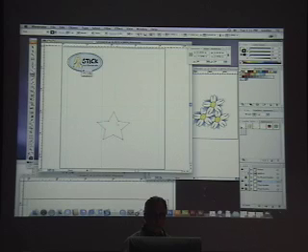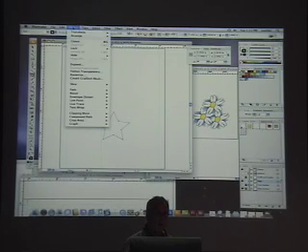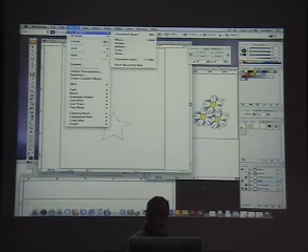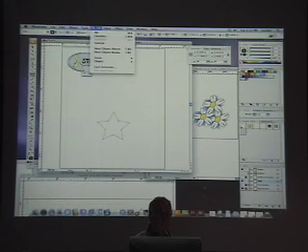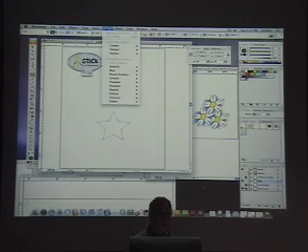Okay, in order for this to look like a flower, what we can do is we can go to Object, and we can go to, hold on, now I'm going to seem stupid here. I'm sorry, it's under Filter.